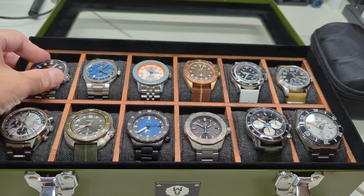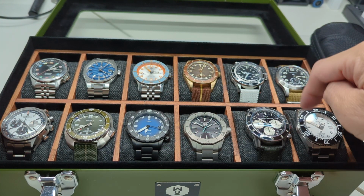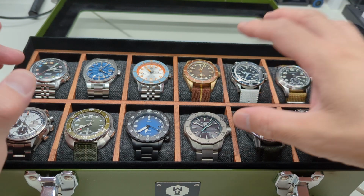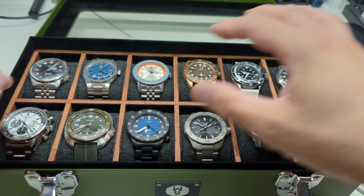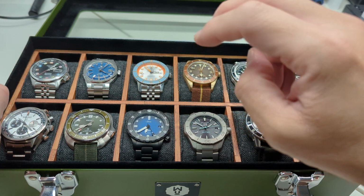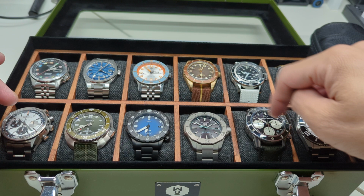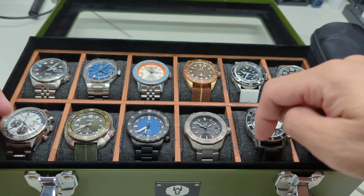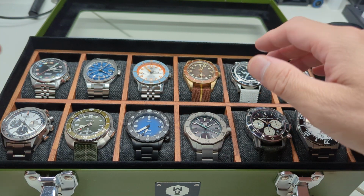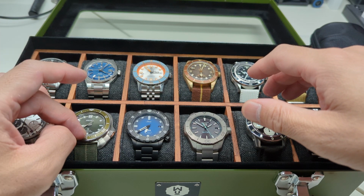But I don't know how often I'd want to wear that over my sports watches or divers and stuff. That's what I gravitate towards more than dress watches or even everyday type of watches, or sport watches, other than the tool-y ones. I don't know. We'll see. And I really like the Willard.